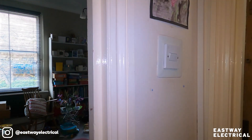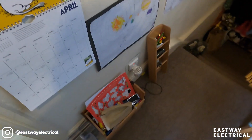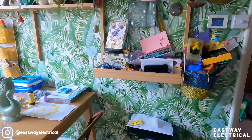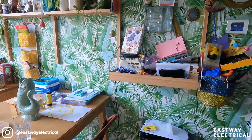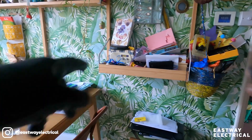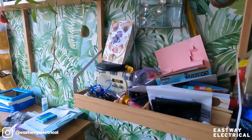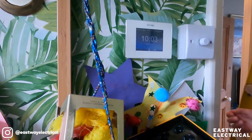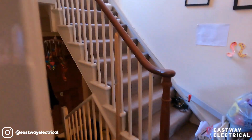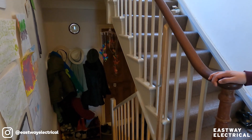Let me just go and see if I've got a pull switch. You want that socket down there changed to a double? I mean, there's one on the other side of the wall. Do you want it in the wall, or — because if you want that changed to a double, you'd have to take out that box and cut a hole in the wall, or do you want it sitting on the wall? That's sitting on the wall. I'd rather it in the wall. So that one changed to a double. What else? There are a couple upstairs as well which could ideally be changed to doubles.